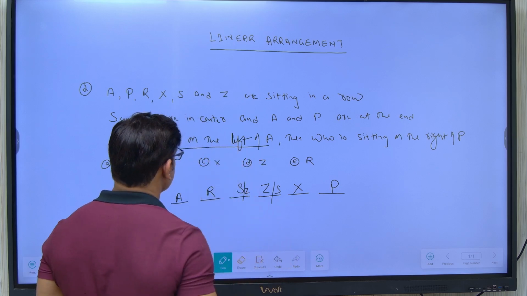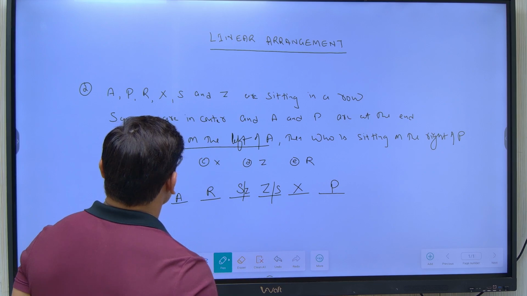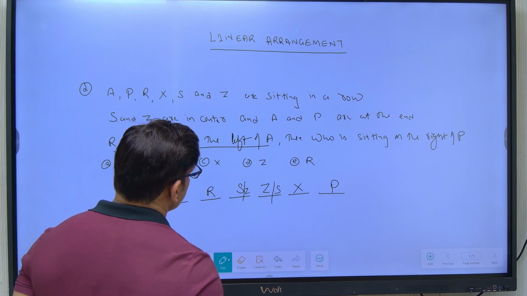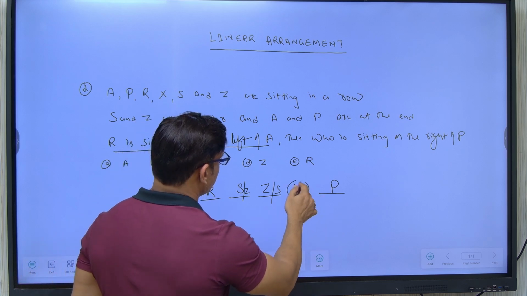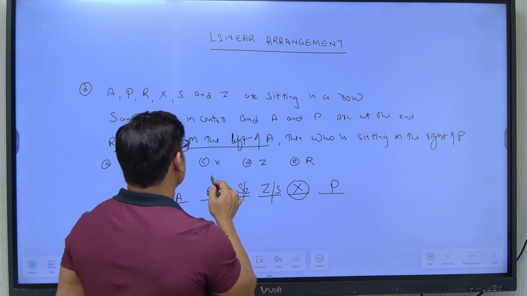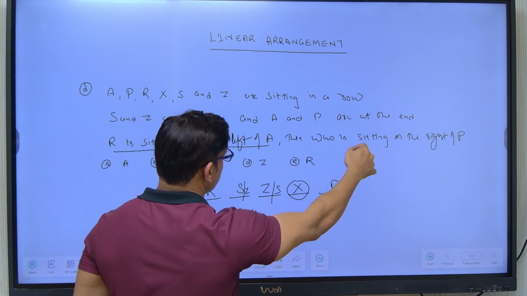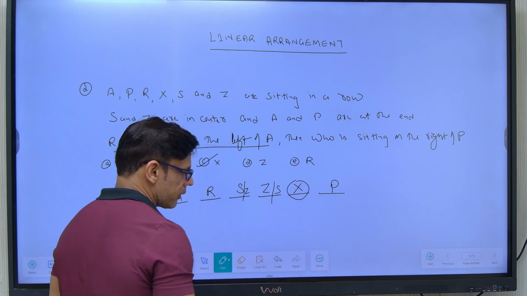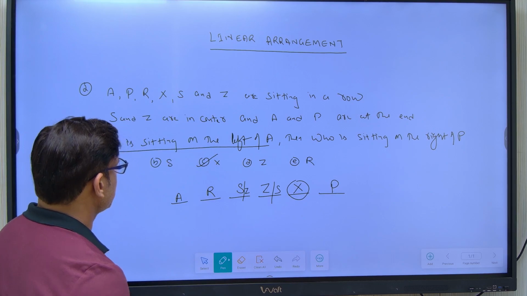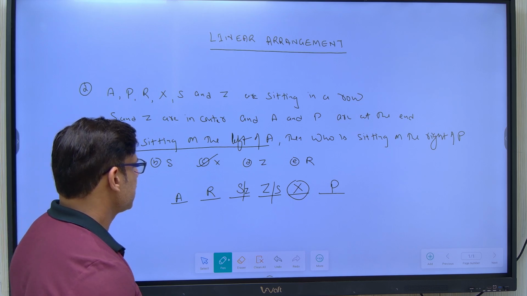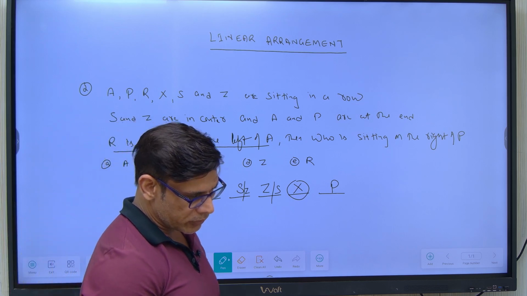They should write it. Then it is given, who is sitting to the right of P? Now, if P is facing X, so right of P will be X. Because all people are sitting, that means the answer is X. Immediate right of P should be mentioned. So mistakes sometimes happen. So you can make changes in this. Understood this also?